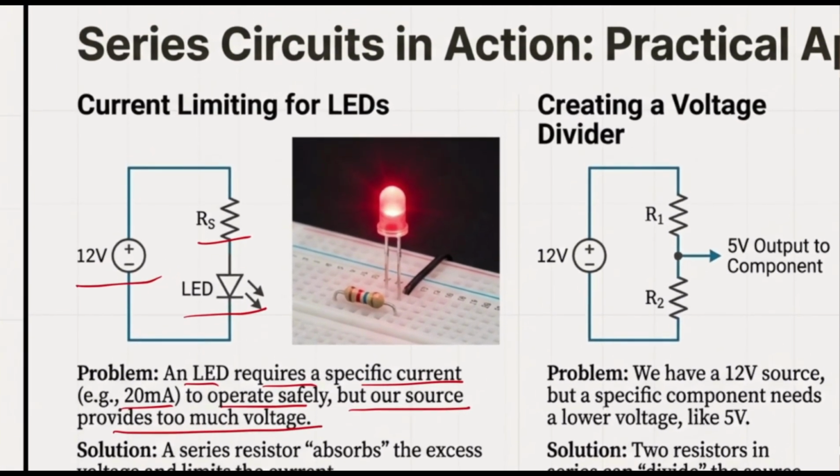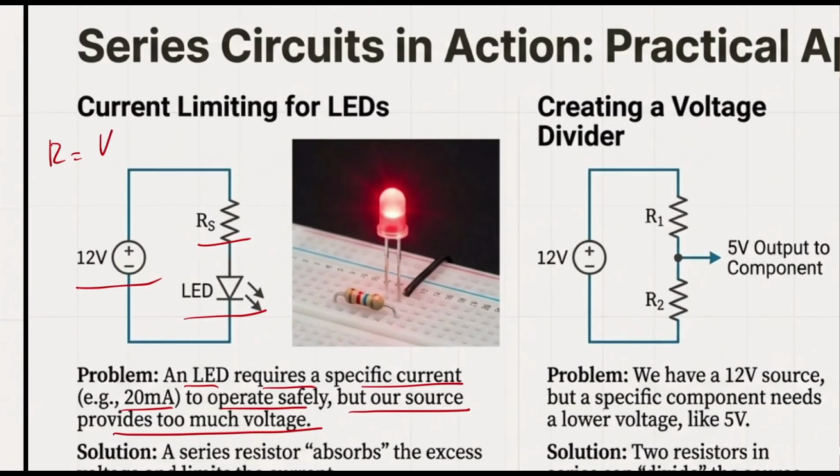How did we get that? Here's the thing. We know R equals V divided by I, right? And also we know for a fact the voltage difference over RS, the positive part, is connected to 12 volts, right? So we can call them, for example, A and B, so it would be VA subtracted by VB, divided by I. So VA is 12, right? When we do have VA, what about VB? VB is not directly connected to this part that we knew as our ground. Right now, it is connected to the LED.